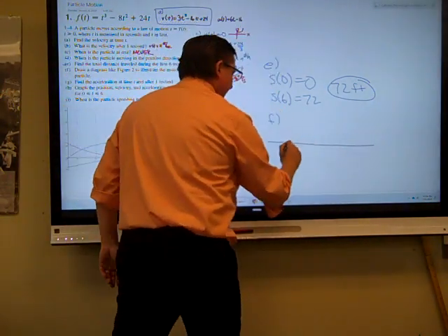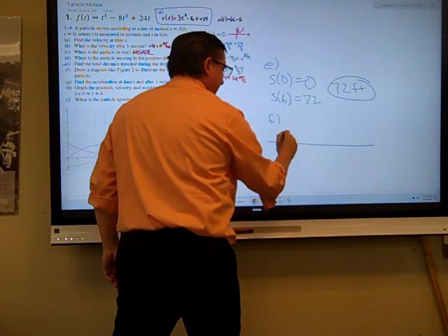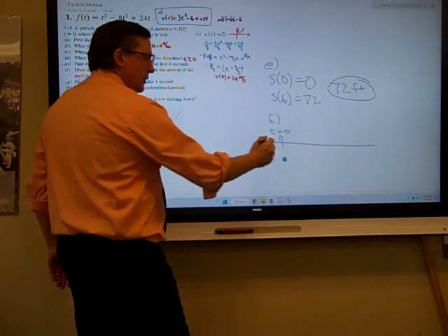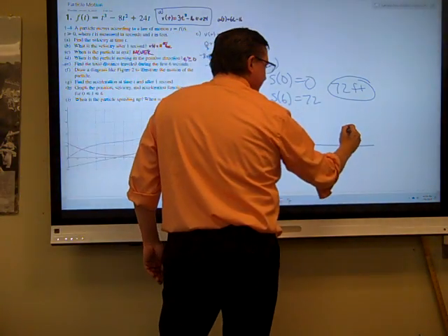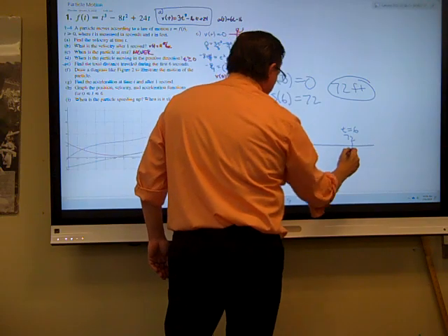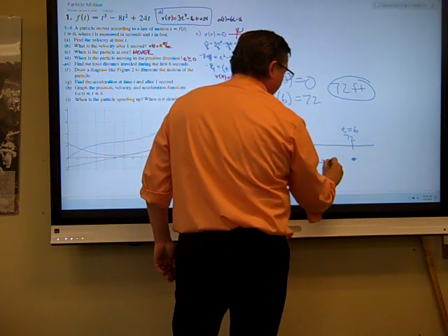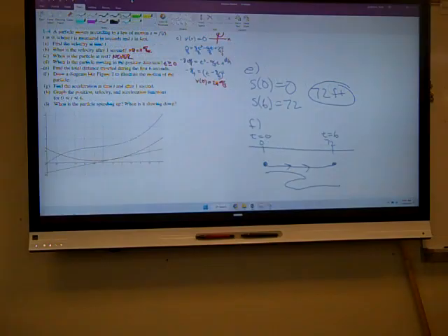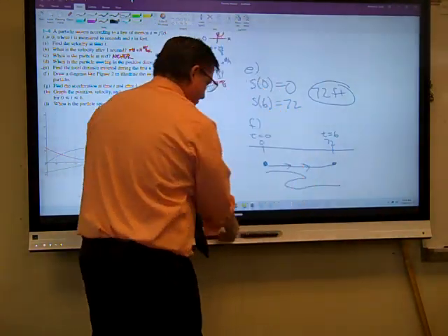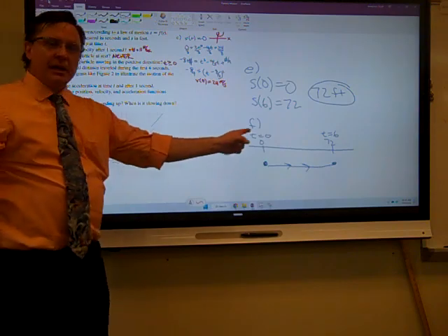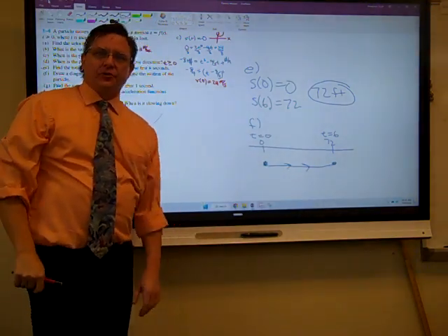They're saying that we know at time 0, we are at 0. And this particle at time 6 is at 72. And then we know this is the diagram. It's really a simple one. It never doubles back. It never does a little S motion, all right? So it just goes in one direction. And again, those S's would be velocity equals 0 positions.